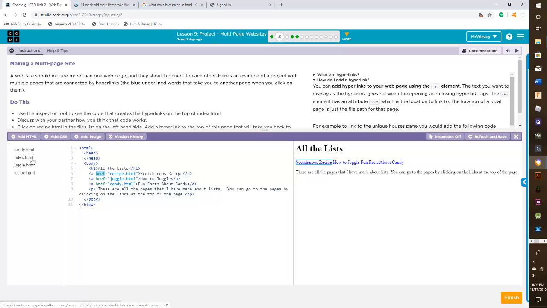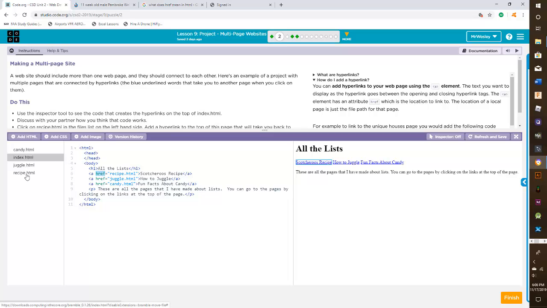I don't know if you know this or not. Most websites, even if you go to google.com or if you build your own website, the first page, if you just say go to something.com, it looks for index.html. There's a list in an order. It will look for index.htm, and then there's other ones like default and other things. So index.html is the page that actually comes up when you go to a website. So that's your main page.